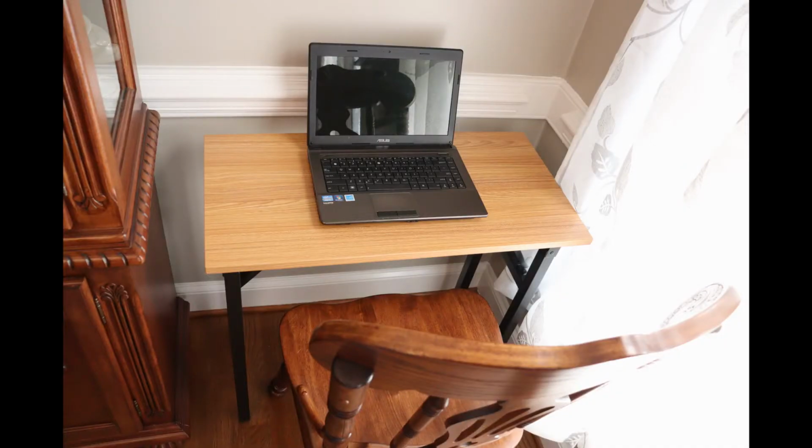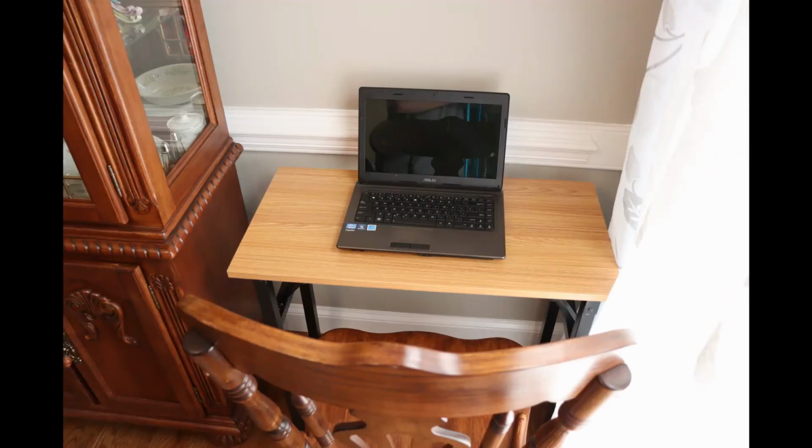Here it is, just put up in a little nook, showing how the typical person would probably use it. They'd hook it up and make a little mini desk nook kind of area. Great for a kid working from home for school. I'm really happy that people that need sent it over to me, and I'm going to be using it pretty heavily for future reviews. In fact, I think I've already filmed at least two things that use this as the backdrop when I open up the product. So really happy with it.